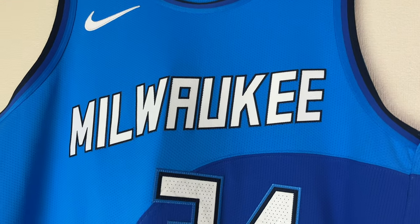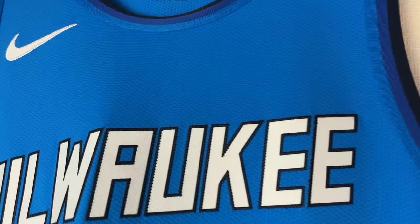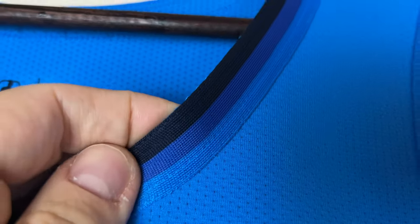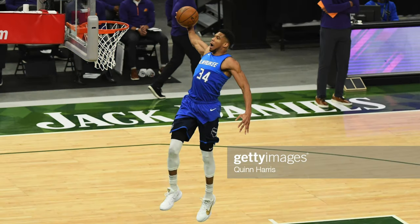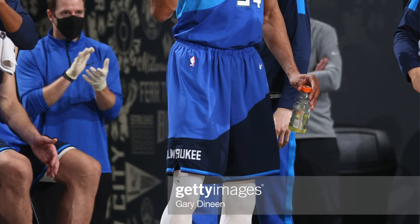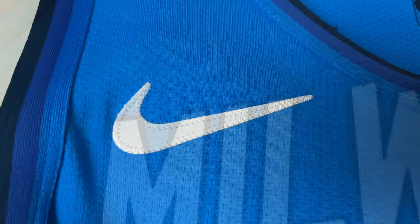Let's start with this Rivers-themed jersey — this is a 2020-2021 NBA season city edition jersey. Starting from the neck trim, you can see the three shades of blue. There's actually a black color line, and I'll put the full uniform here in the video so you can see that the shorts had an even darker shade of blue. The jersey itself represents only two types of blue: the baby blue and the darker blue, with the shorts adding a third, really dark blue. Here are the armholes with the same three colors, and here is the Nike swoosh logo stitched on.